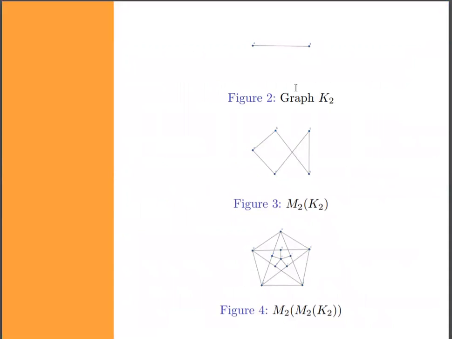So here is an example. If G is a graph like this, we can have a Z here and 2 copies of V of G here. This Z is connected to all the vertices of the first copy, and this is an edge because this is an edge, this is an edge again for the same reason, and this is also an edge. So basically this is the M2G here, and again we can apply M2 once more to get this graph here.